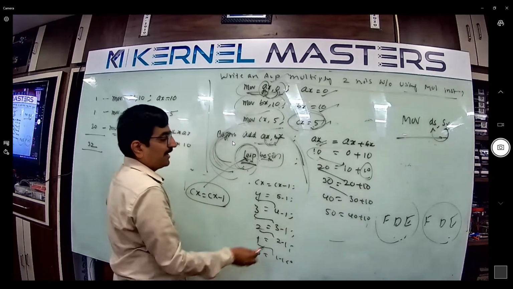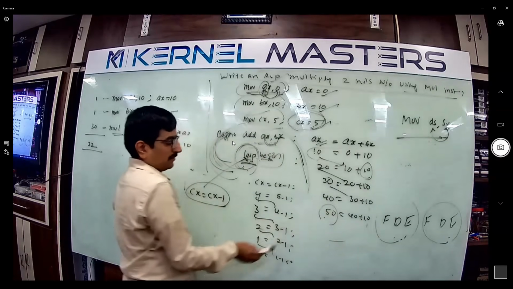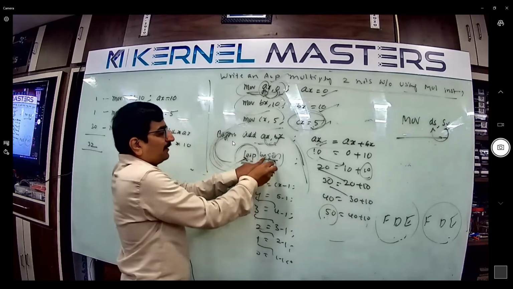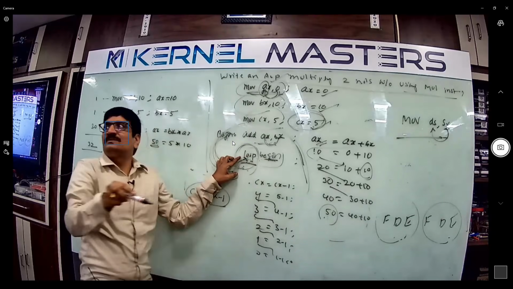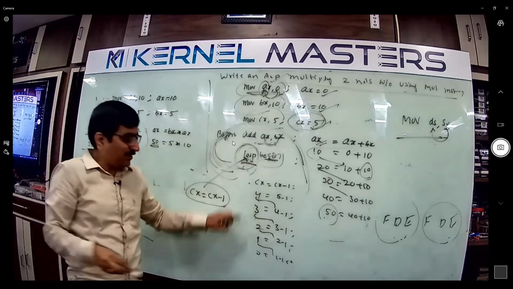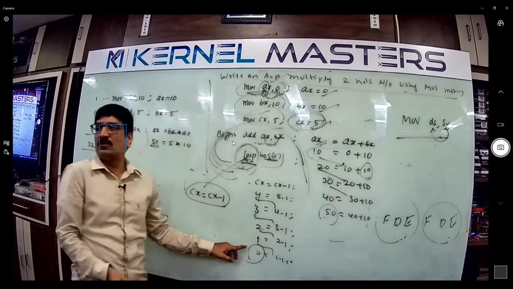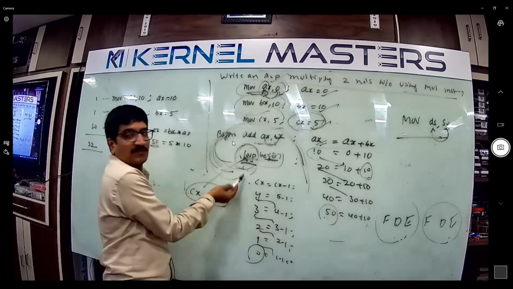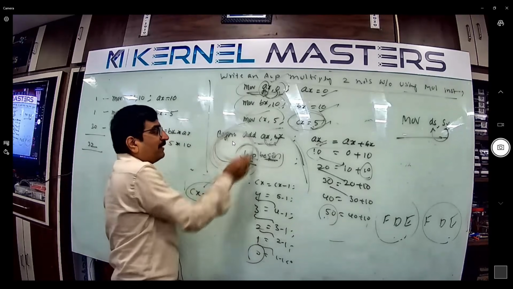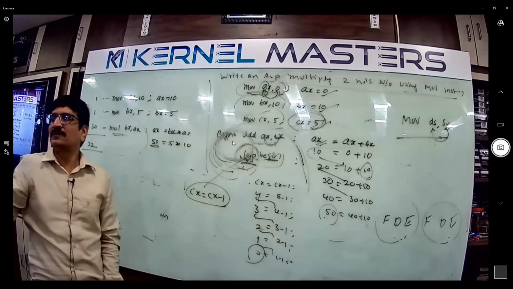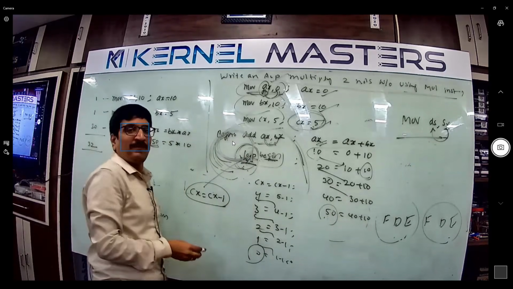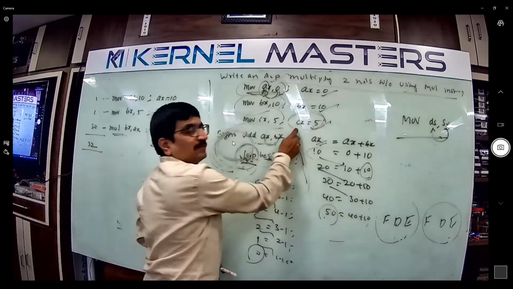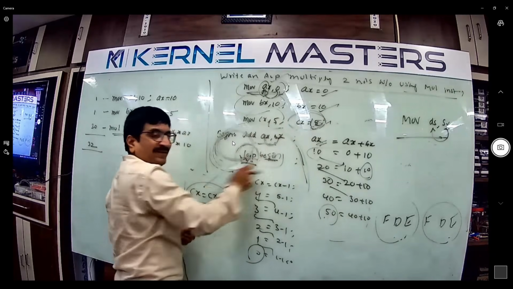So when the answer 50 comes, the loop stops. The loop instruction jumps back to the beginning whenever the CX value is positive. Whenever the CX value is 0, the loop fails, and once it fails, it goes to the next instruction. So the loop ran 5 times. The programmer decides the CX value; if you mention 10, the loop runs 10 times. Understood?